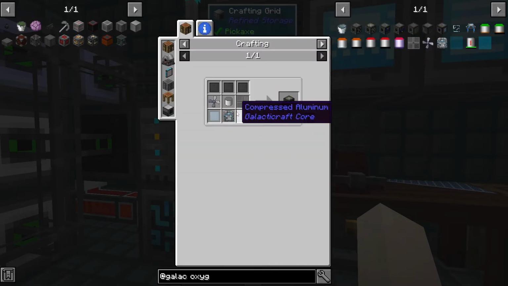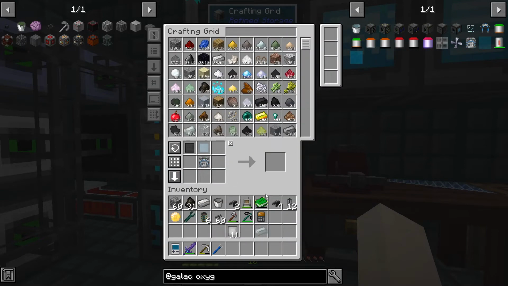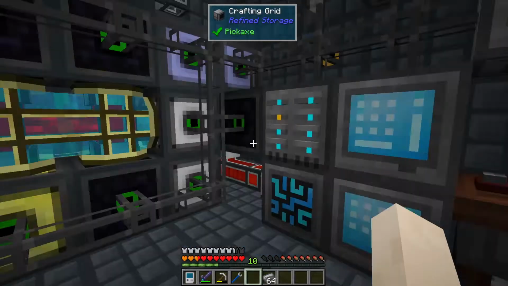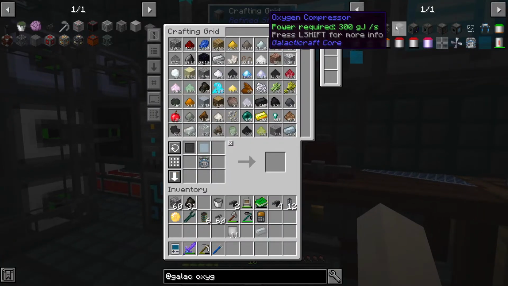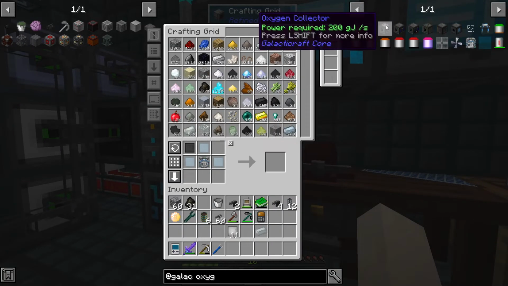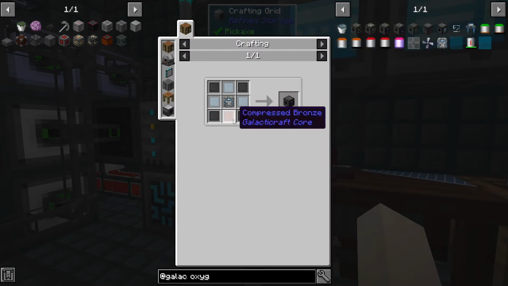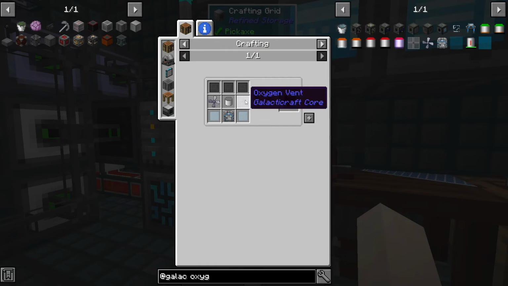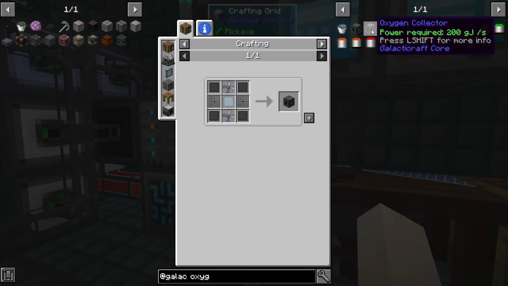Throw in there, oxygen compressor. Need another oxygen vent. That's the oxygen. Can I make this one already? No. I'm going to need more steel. Grab this and throw that in here, which is going to now make the annoying sound. Perfect. And throw that in here. So let me just oxygen compressor. I'm also going to need a bronze. Oh. Oxygen compressor. So I'm going to need a bronze. I'm going to need some more compressed aluminum. Oxygen collector, more compressed aluminum. I'm going to need an oxygen fan. Wow. I'm just missing a lot of things.